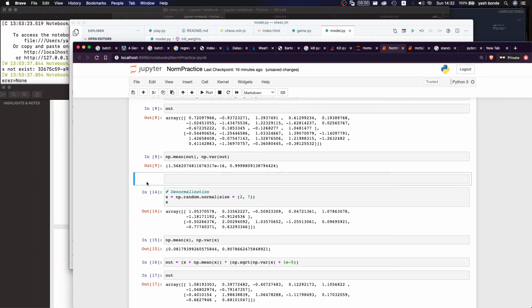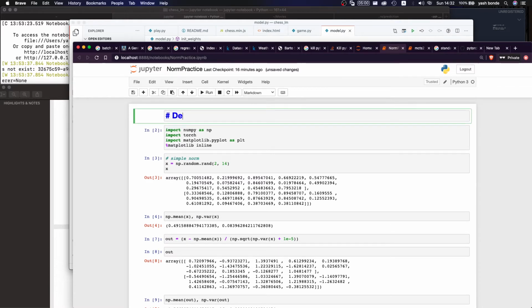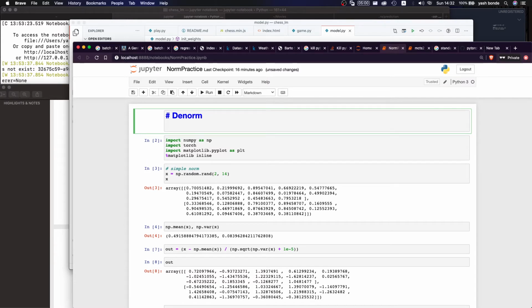You know what? Not here. X. I'm going to do it here. Denorm. So the way a conventional normalization works is you have an input X and output Y is given as follows.